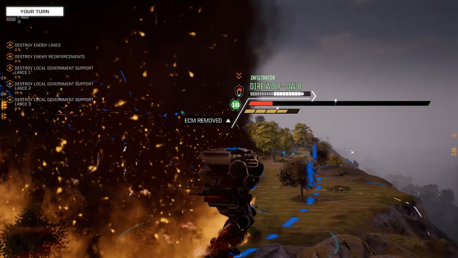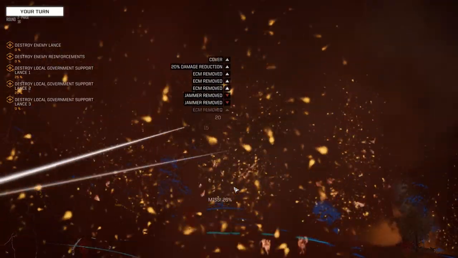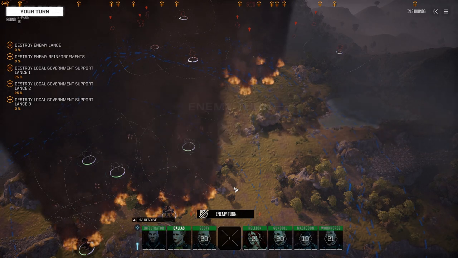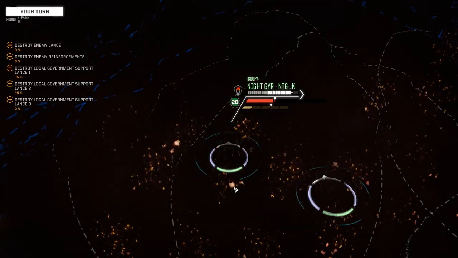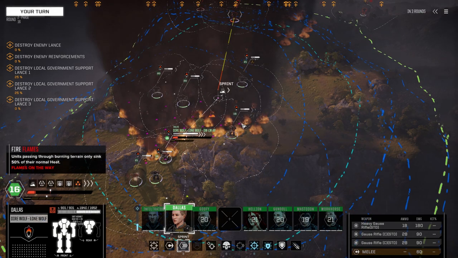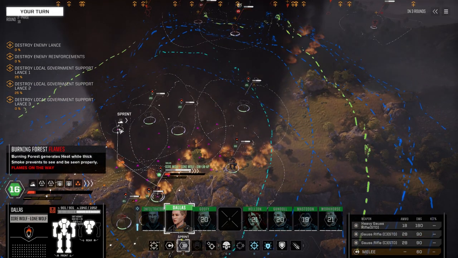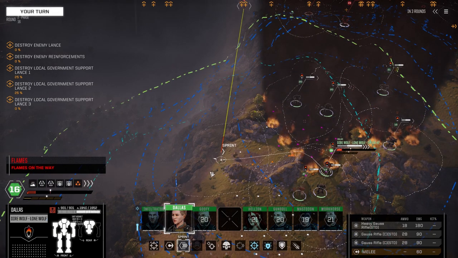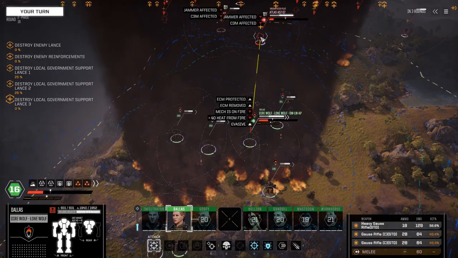Let's get rid of this Centurion, if we can. Beautiful. Enemy mech destroyed. That's the Atlas on this side. We gotta push this hill. Moving at full throttle. Gotta do it. Got no choice.